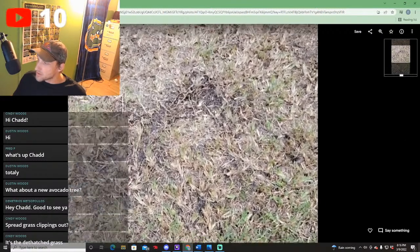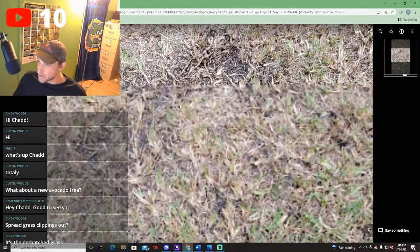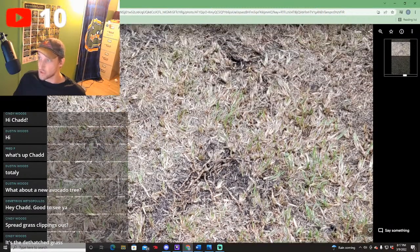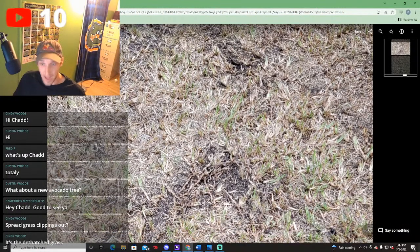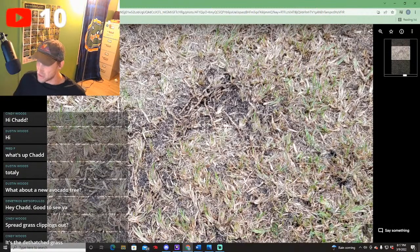See, here's a big problem with dethatching. Even though you dethatched and almost killed your yard, there's still a bunch of dead runners, which is what you really needed to get up. So it really doesn't look like the dethatching was as successful, which I think is the reason your lawn is going to survive with some TLC. But if you dethatched it hard enough where you got all these runners out, which is what it's supposed to do, I don't think you would have much of a lawn.